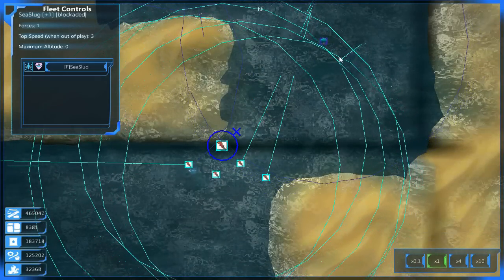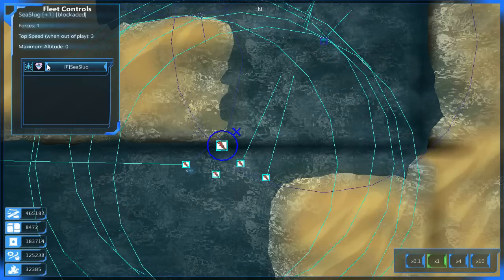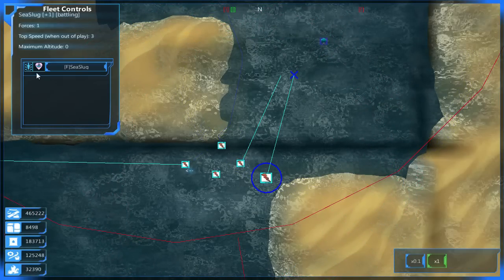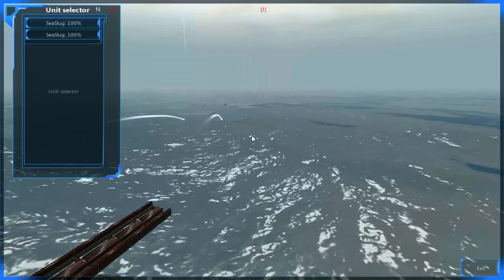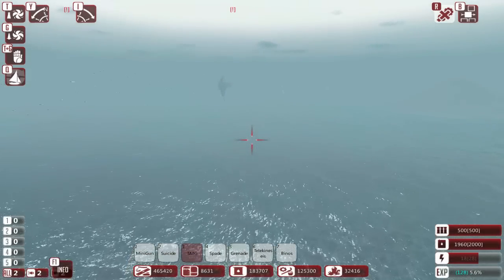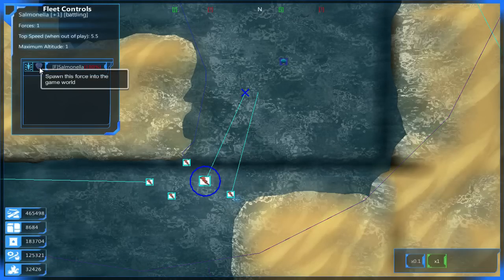I might just have two Sea Slugs, but I don't know what the enemy is. I'm not sure if it's flying or not. It doesn't tell me that. So what I'm going to do is spawn in the two Sea Slugs first, have a look at the battle, and if the battle is actually against an air unit, I will simply spawn in the Salmonella. Let's see. Is that Coffin Nail? Oh lord, there's a Coffin Nail. Okay, you definitely need the Salmonella then in this fight.